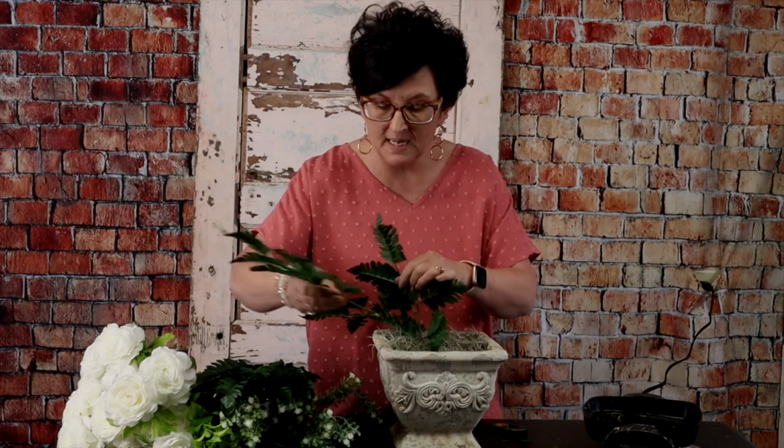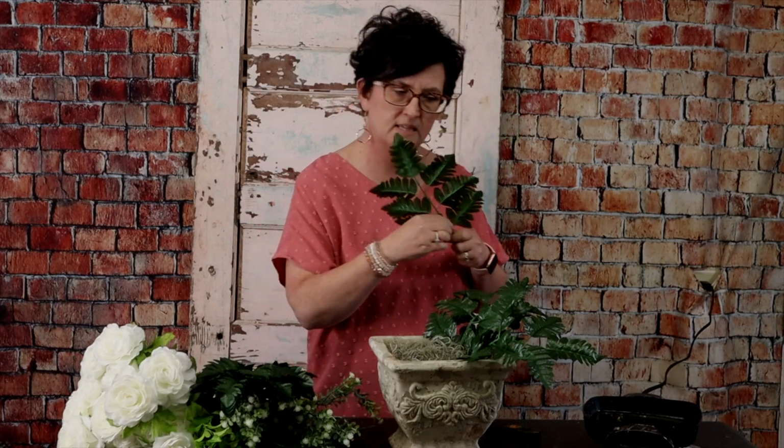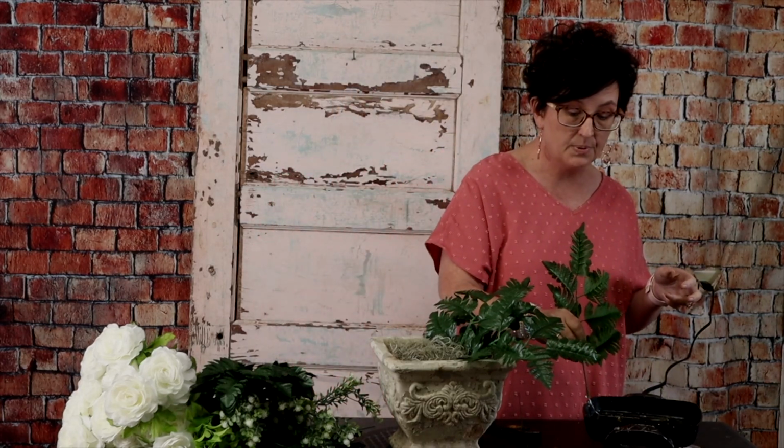Now, many years ago when I first started into the floral business, how we used to do this is we never used glue. We would take each individual stem and we would take a Koei wood pick, which is one of those little green wood picks that has the little wire at the end. We would put a wood pick on the end of each and every stem that we used. And then we would take florist tape and we would tape every single one of those wood picks.